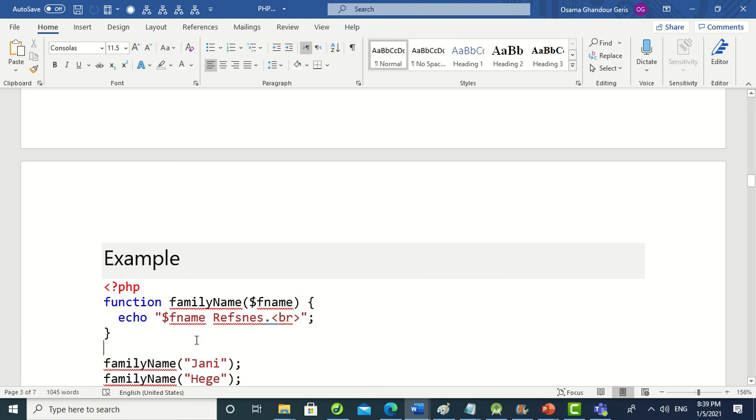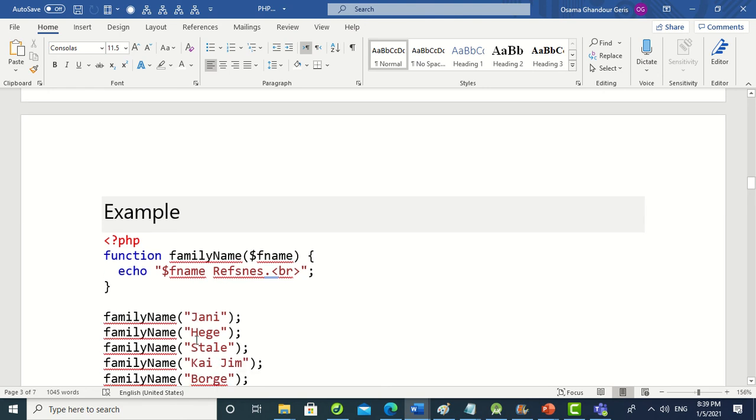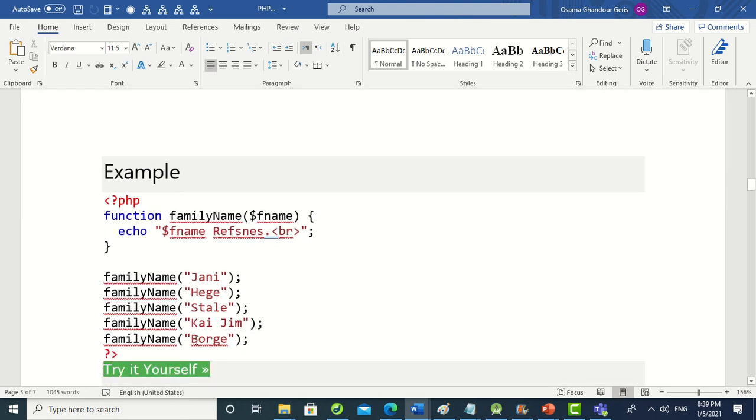Family name given Jenny will echo Jenny, and so on with the other names. So it will print five different names, each on a separate line because of the br, which is a tag for a new line in HTML. Okay.